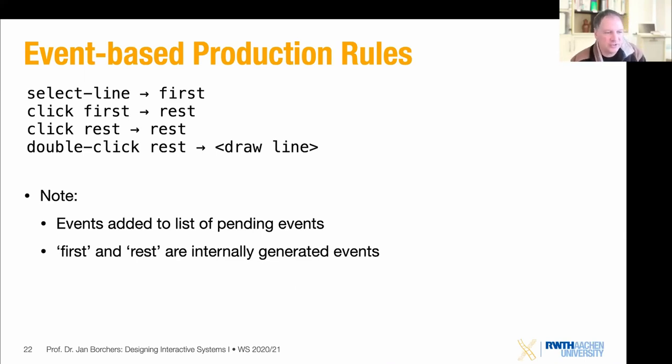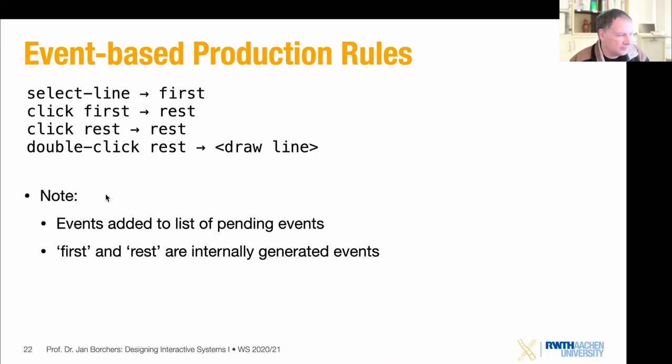Well, because for these rules to fire, for all of the rules number 2, 3, and 4, we need a first or rest token. That means these are not available until the first rule has fired, right? So the first rule will be the first one that can potentially fire ever. And for that to happen, the select line thing needs to happen, which is the event that the user picks the line drawer tool, right? So this is where the user picks the line drawing tool. Once that has happened, we've internally generated this first event, if you want, and put that onto our queue. And then if the user clicks and that first event is available, we can generate a rest event.